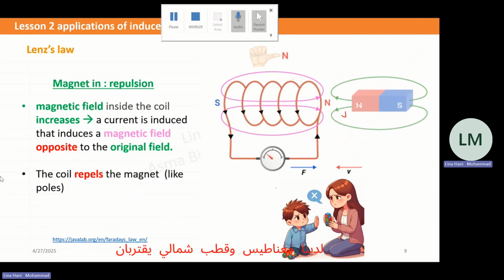So you can see here, we have a magnet, a north pole approaching. This solenoid freaks out, generates its own magnetic field, and is going to be in the opposite direction, trying to push it away, just like a child trying to push a toy forced on him. And hence it will generate its own current. And we can find the direction of that current using the right-hand rule too. Going to put your thumb in the same direction as the induced magnetic field, not the original one, the one in purple, the induced one. And the four fingers will show you the direction of the current in the solenoid.